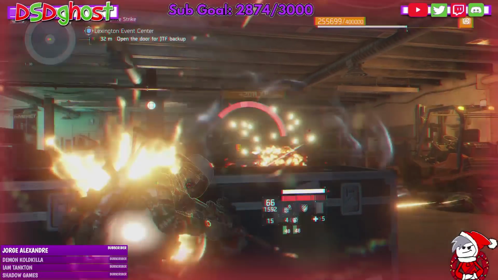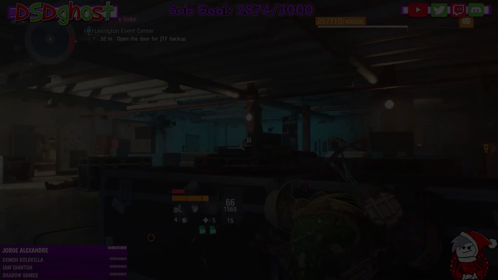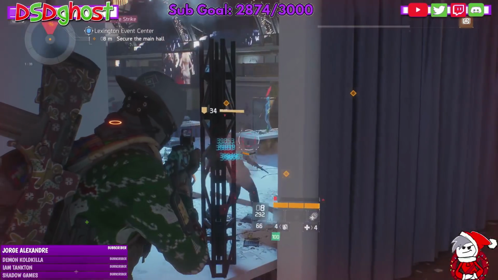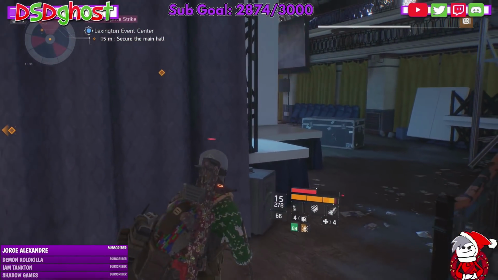If you want to run it with a team, you can, and then just ask them to give you the boss kill, or just make sure you get the boss kill. But you can run it on hard. It has to be hard or above. And I was using a striker build in order to do this. Lexington's really fast.